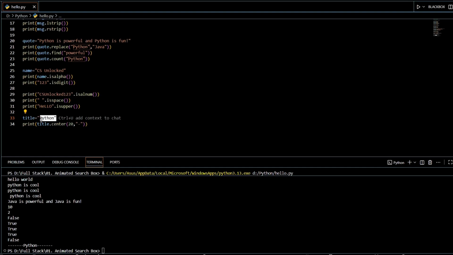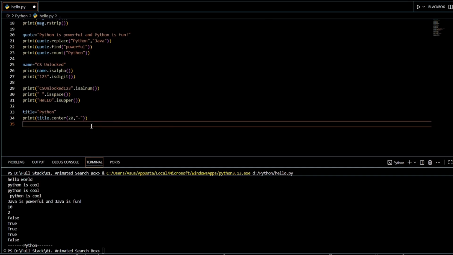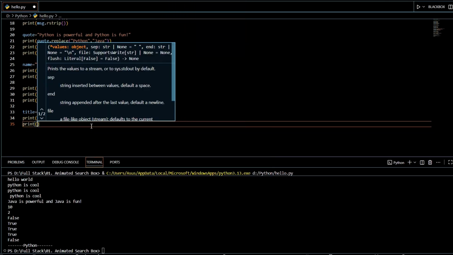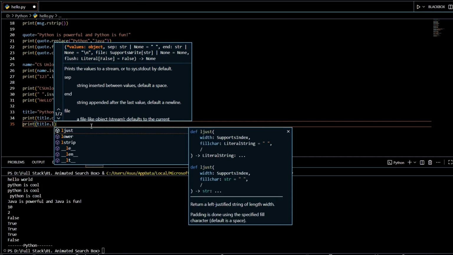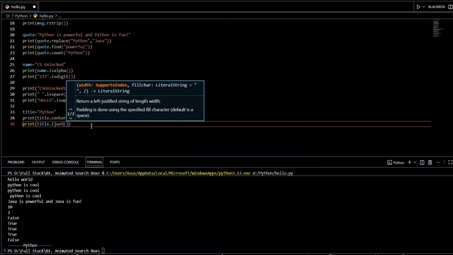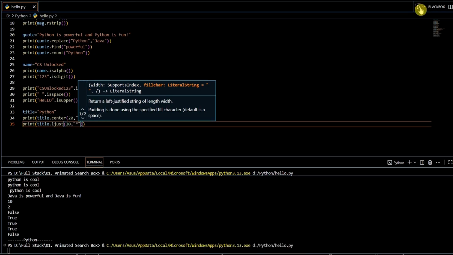Got it? Clear? Now let's print title dot ljust in 20 spaces, left justified on the left hand side. It should be printed 20 comma, we will put a star.